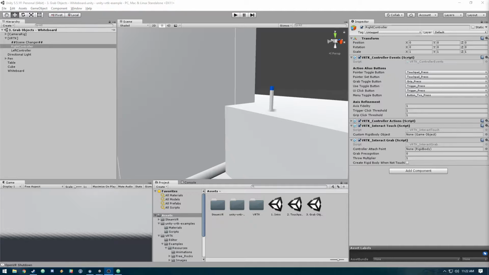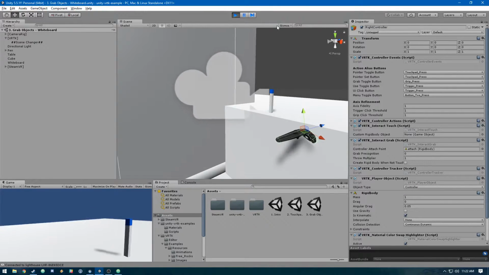First, let me show you what we're going to be making, and I'll preface that by saying that you should probably be pretty familiar with Unity for this tutorial, and I would go ahead and watch our previous videos as well just to get an idea of how VRTK works. Just the basics of some VR stuff. So let's dive into the headset and see what we're going to be making today.